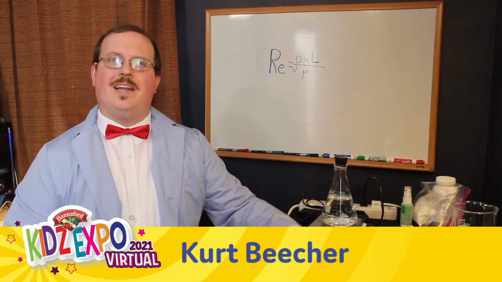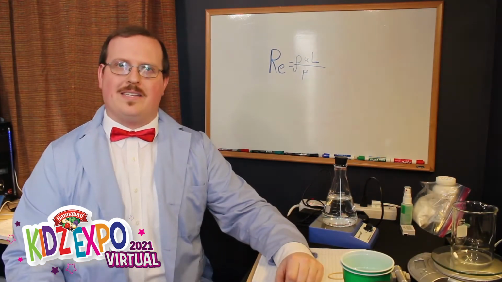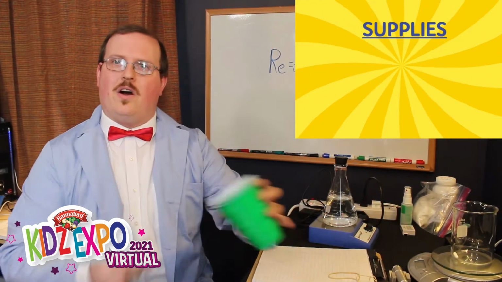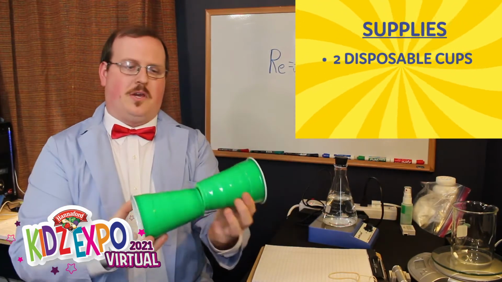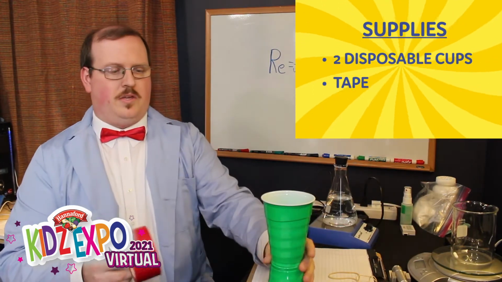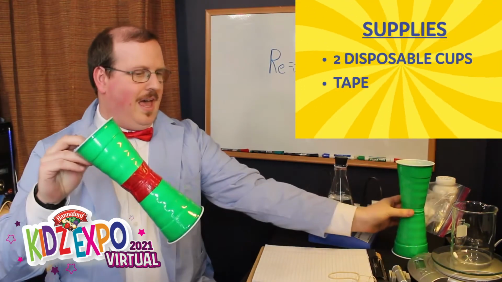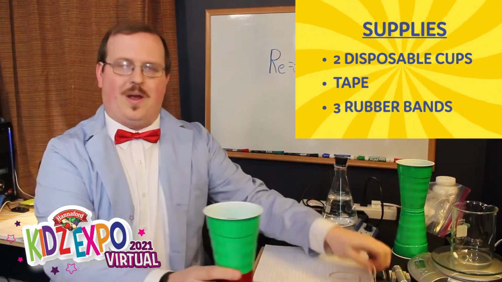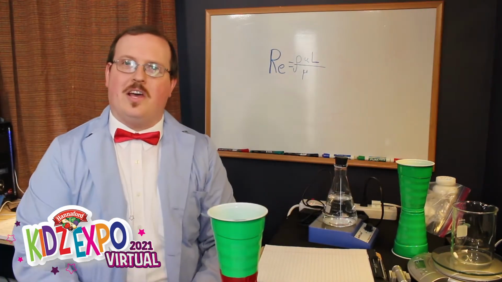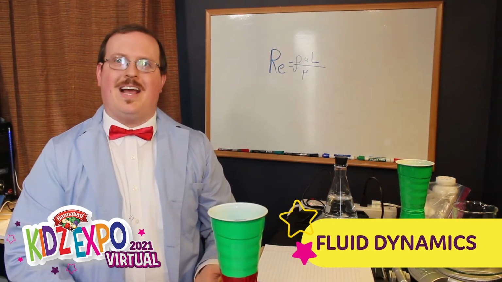Today, we're going to do a neat little science experiment that's going to teach us a little bit about the things in the world around us. Now, in order to do this science experiment at home, if you want to, all you're going to need are a couple of cups. You're going to have to put them end to end. A little bit of tape. You tape around the center here so that it looks like this when you're done. And a few rubber bands, which you're actually going to loop together into one mega rubber band. And using these, we're going to be able to show you something really cool about a science called fluid dynamics.